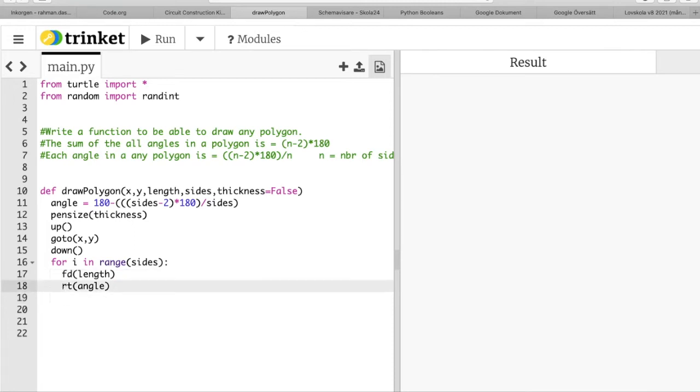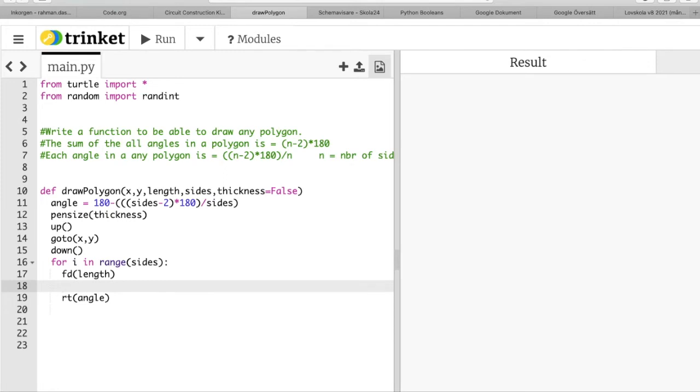Now I want to have different colors every time. If I do not set a color, it will draw the same color on the polygon. So now I want to have different colors.